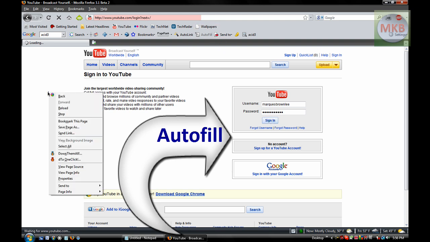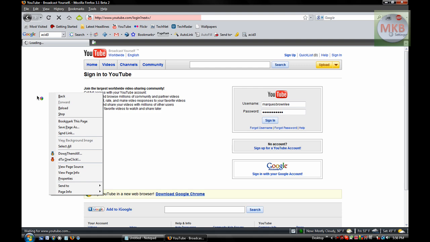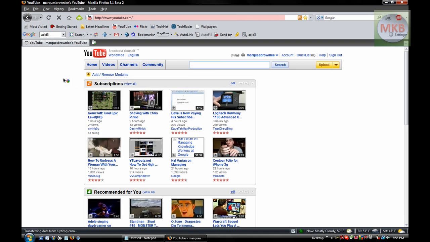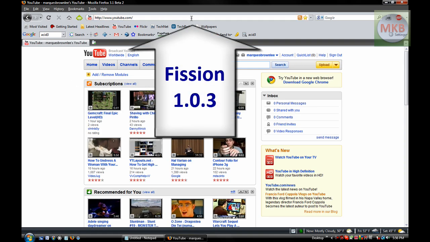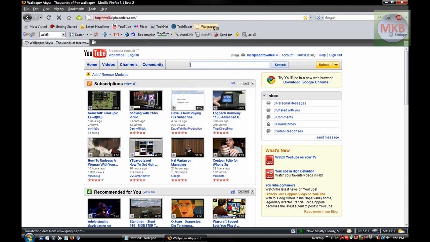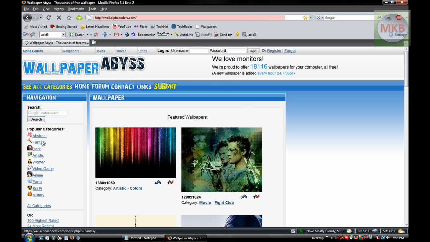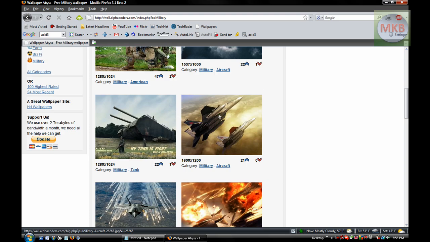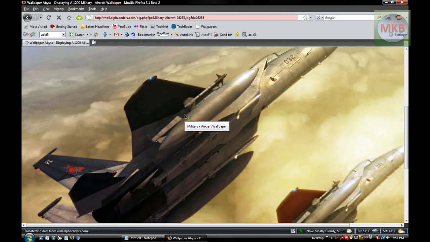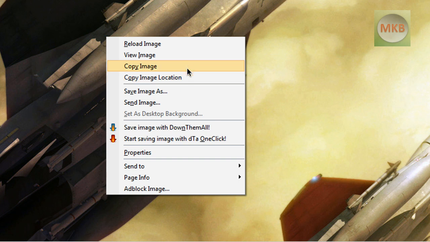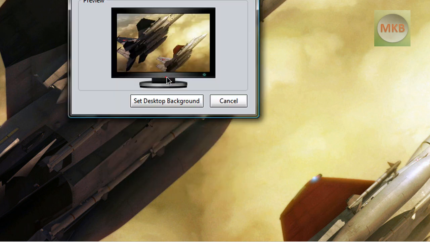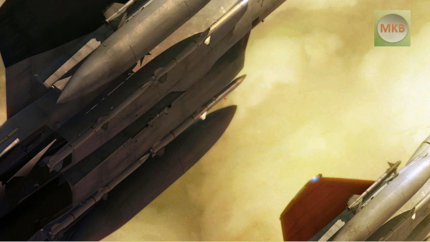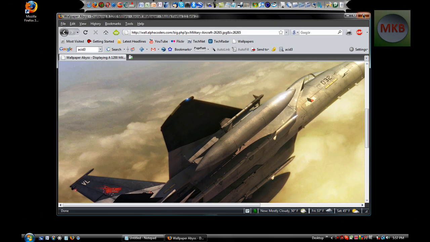It still is going to have the same right-click options. I still have the Download Them All add-on. You know, not much different. I still have the loading progress bar up here, so that's an add-on that still works. But that's basically it. So if I wanted to use the tutorial that I did for you guys on how to use a background, if I actually found a video I wanted to use as a background, say maybe this one, I can still go to that image, right-click it, and hit, where is it here? I can still hit, set as desktop background, right here, and it'll bring up the same window. So that's pretty cool.